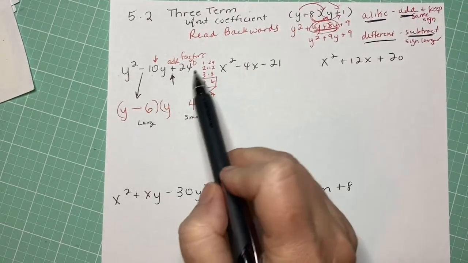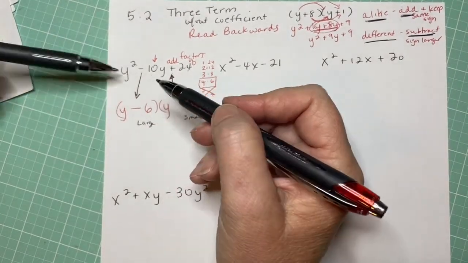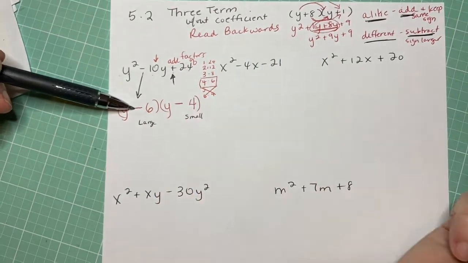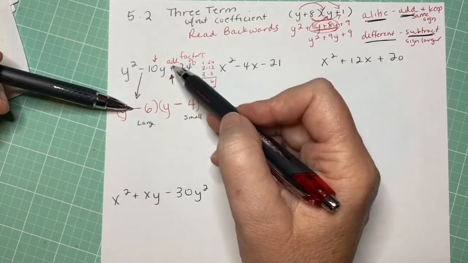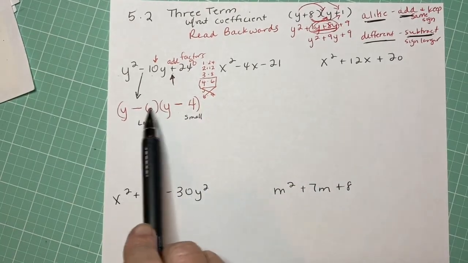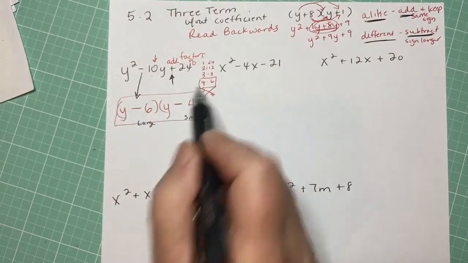So because we're adding, these signs have to be alike. So this one's always going to come down. And then this one, if we're adding, is going to be the same. If that last sign was subtraction, then it would be a plus. It would be different. So when you're adding, these signs have to be alike. And that's our answer.